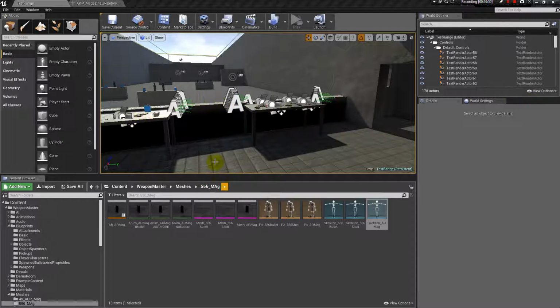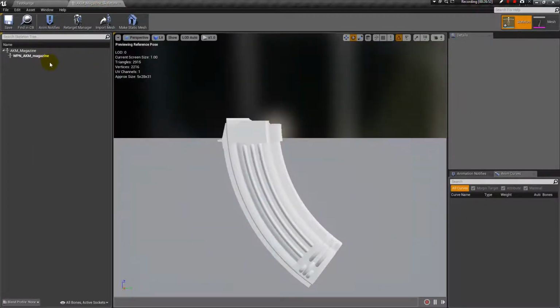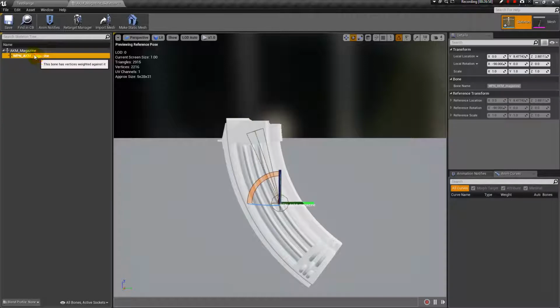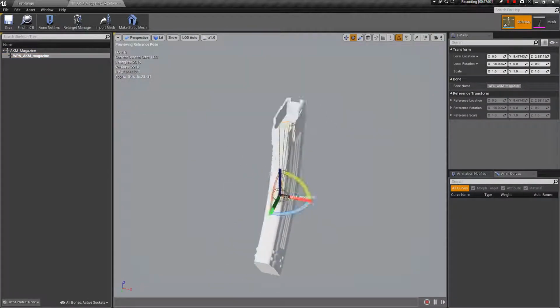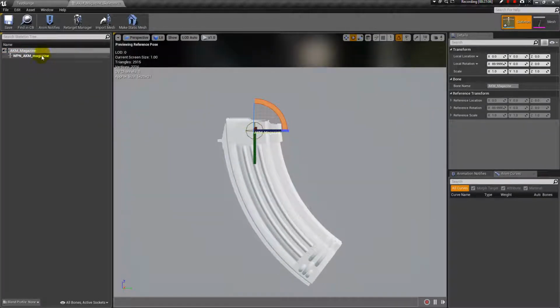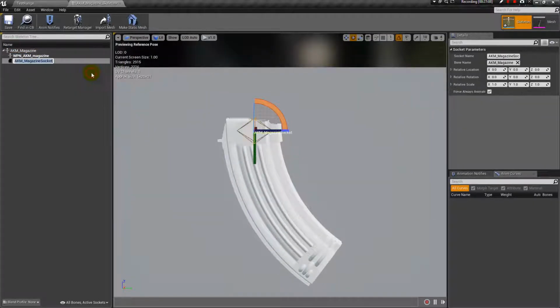Alright, let's go back here. We need to add a socket to, just go ahead and add it to the actual bone, the base bone. And we'll call it bullet 1 socket.